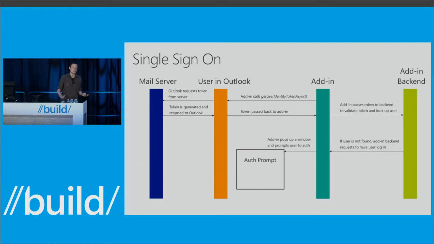And so this is what the add-in does. It'll do a quick prompt. The user can sign in there. And once the user has signed in via this prompt, then the actual association can be made. And now next time the user clicks on the add-in, that same exact identifier will be passed in. And now the backend can actually look up the user in its database and sign the user on.